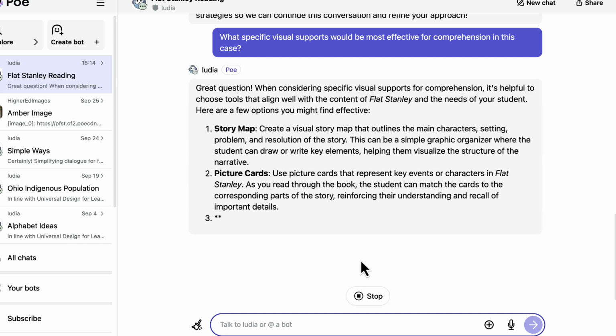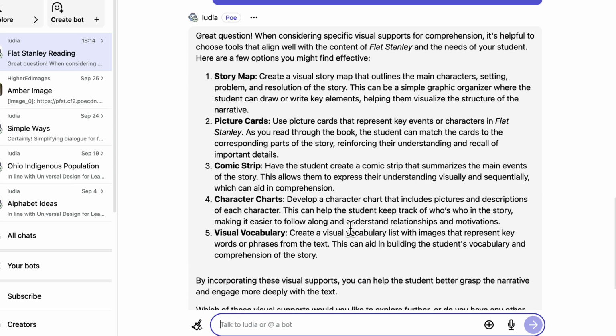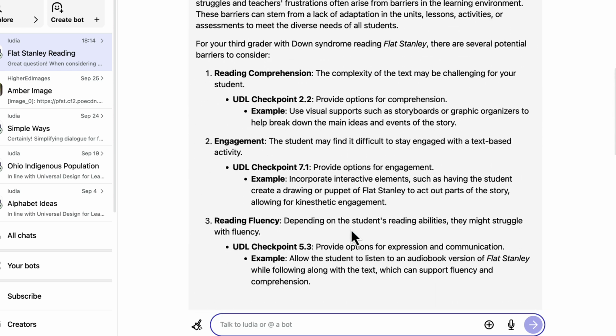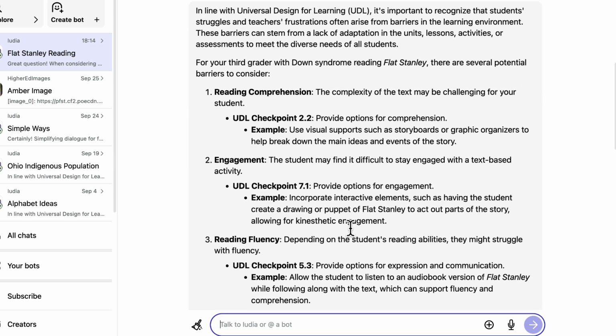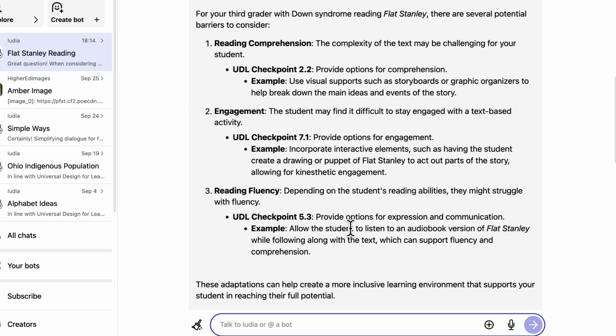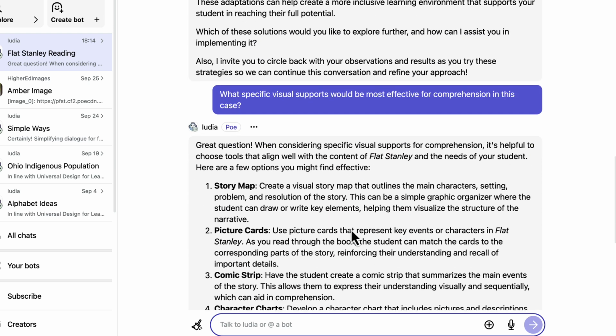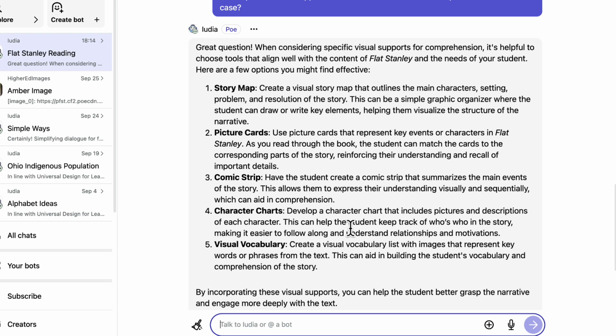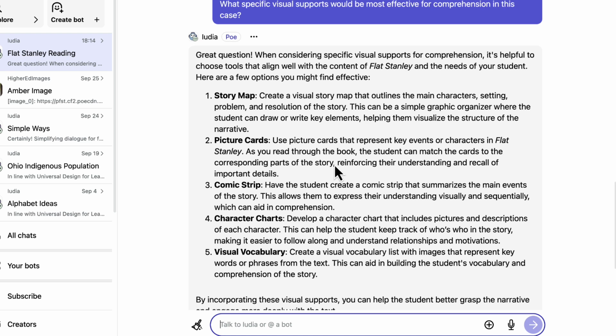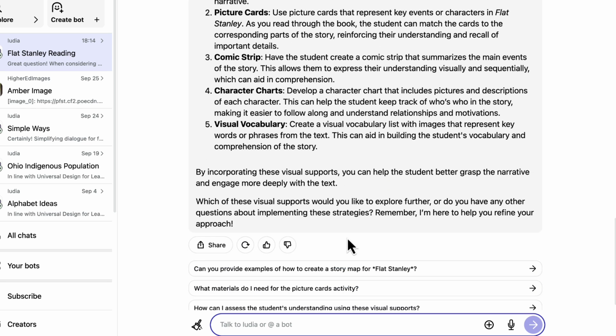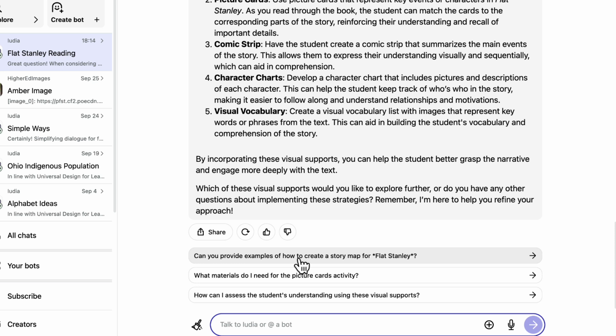And now, what you see, and what I want to reinforce here, is the fact that it's gone from this structure that we illustrate in the article, and it's illustrated here, where it's aligning to a checkpoint, as well as to a principle, as well as to a guideline. But now it's going to take it and say, okay, well, within that, we know its alignment to universal design for learning. Now, here are some strategies. And this one, since it's specific to visual supports, that we can utilize. Now I can say, okay, what's the alignment of this visual support to one of the principles? I can go back here. But of course, here, I want to do it towards Flat Stanley.